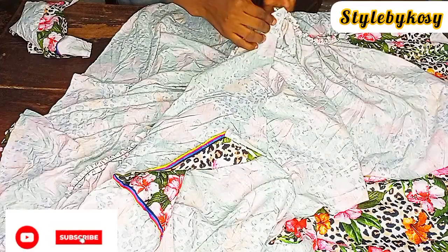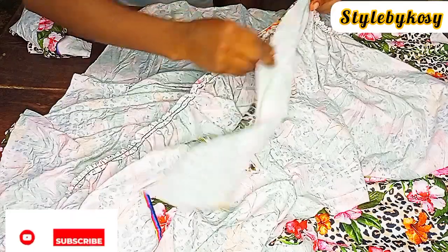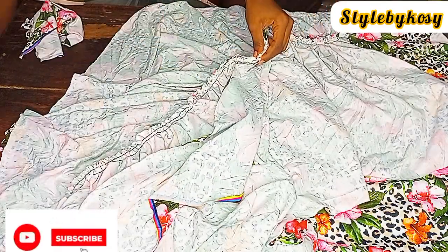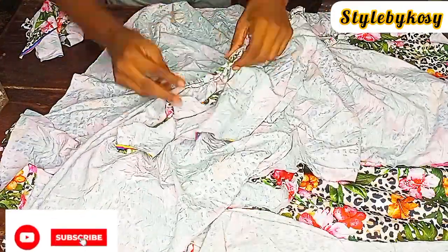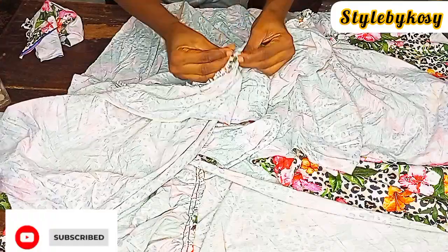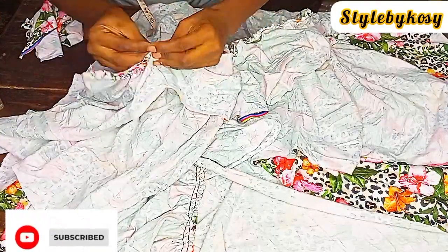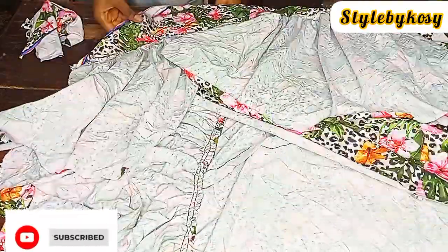So as you can see, I did not start joining where I made my gathers. Yes, I did not start joining from that part, just from your hip line. So start joining from your hip line, but I'm going to pin it down first because me, I love pinning so much before, so it gives a neat work, you get. So go ahead and do yours like this.